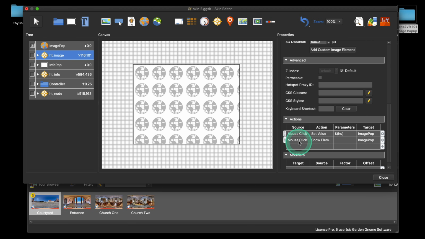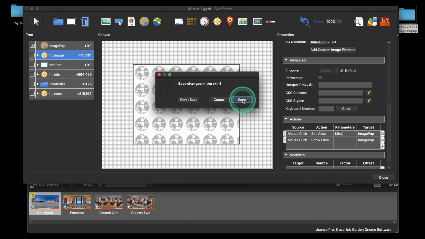So in this case, when we click, I want to set the path to this image to display, or the image for it to display. Then I want it to show, because then it's already got the information to show the image before it shows. Otherwise, we're going to get it to show first, then load the image. All right. So it makes sense to swap those around. Okay. So that's my skin pretty much built for initially doing image pop-ups.